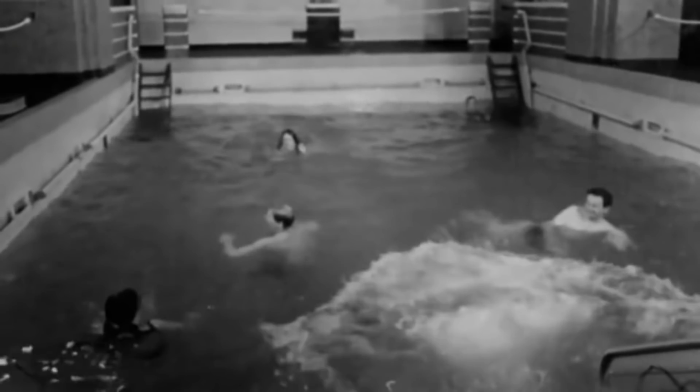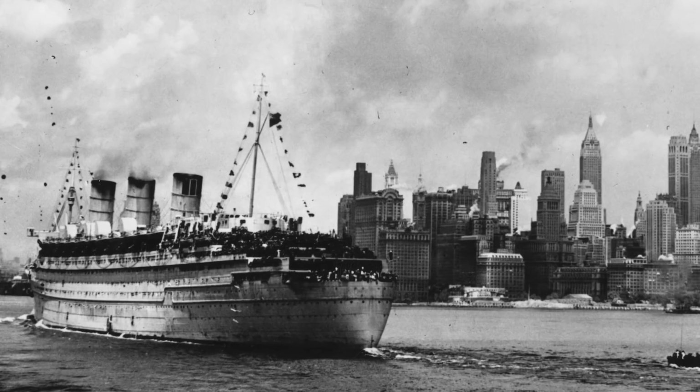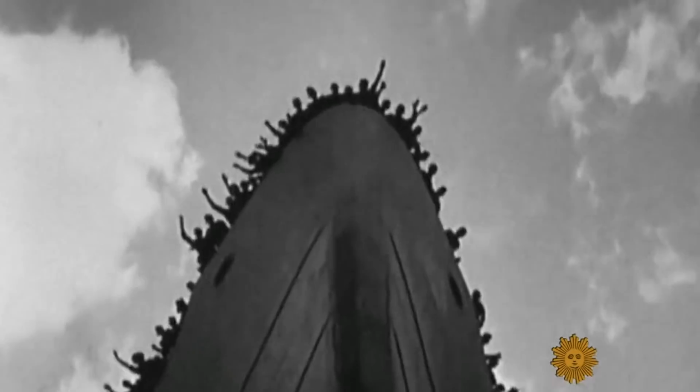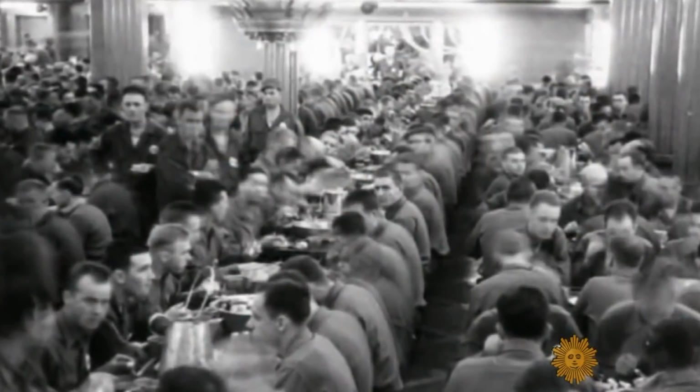The floating behemoth only had a few years of service as an ocean liner before she wound up conscripted into military service. She spent the bulk of the war transporting troops and had her exterior painted a uniform navy gray, landing her the nickname the Gray Ghost. She was big, fast, and difficult to track, making her the perfect way to get soldiers from point A to point B. The gallant vessel continues to play an important role in the war. But it didn't always go according to plan.